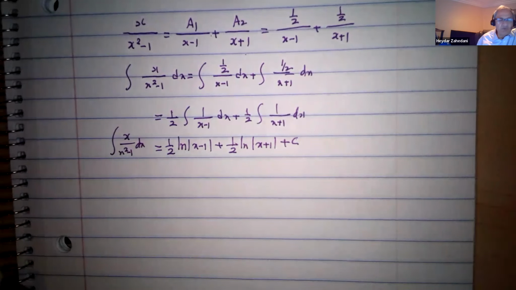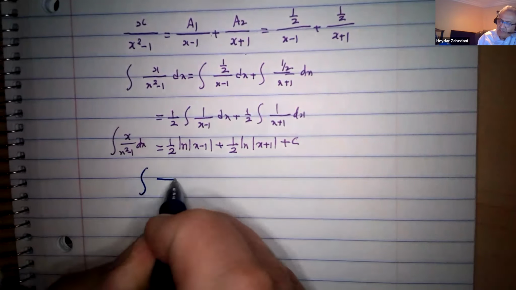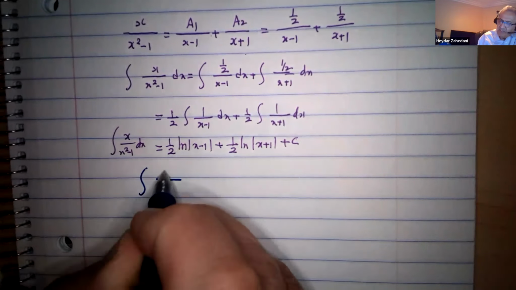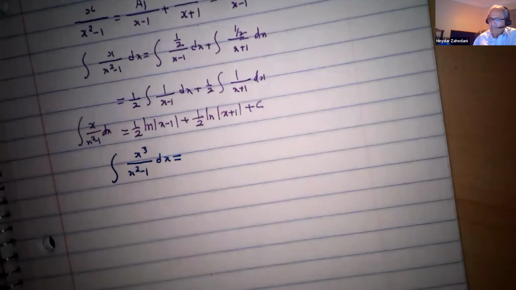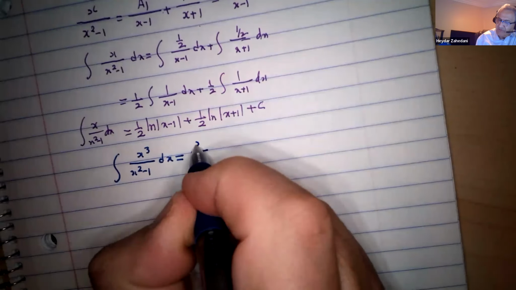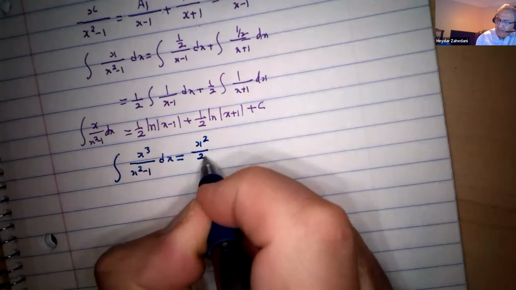There was a leftover for the original integral. So the original integral, x cubed over x squared minus 1 dx, is equal to, remember we broke it into the part that we did have, the x, which integrates to x squared over 2, using one c only. So it's going to be x squared over 2 for the first one, and the rest is going to be 1/2 ln of the absolute value of x minus 1 plus 1/2 ln of the absolute value of x plus 1 plus c.